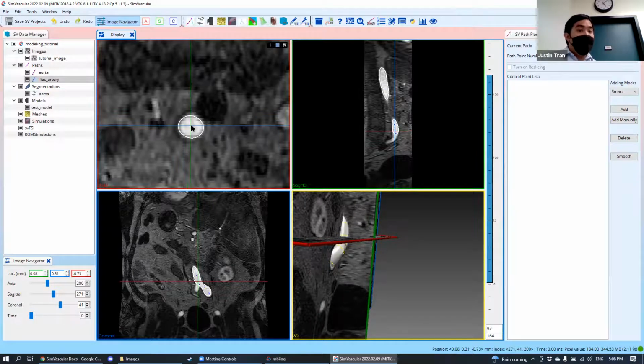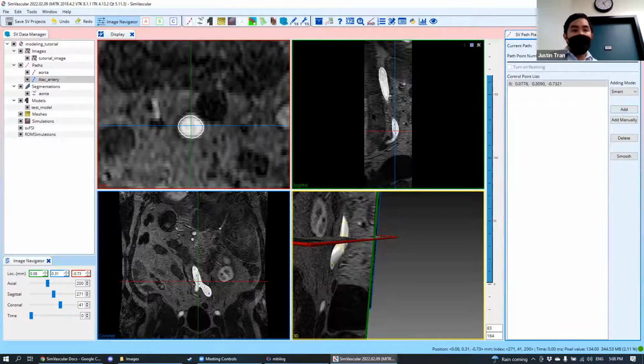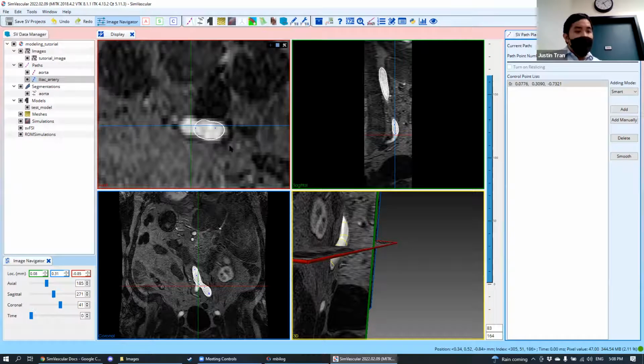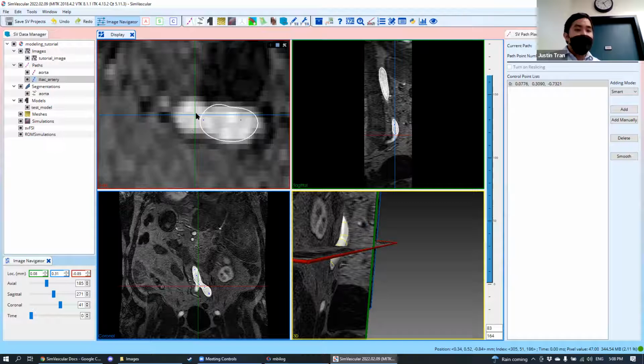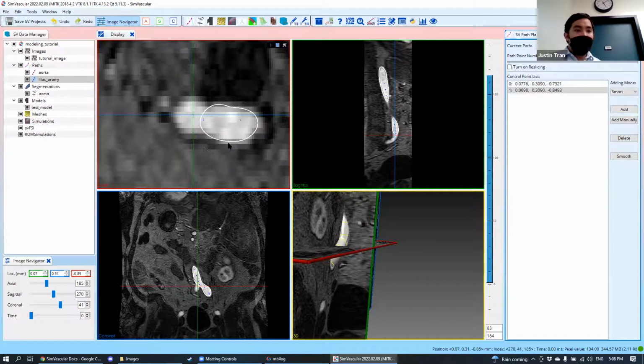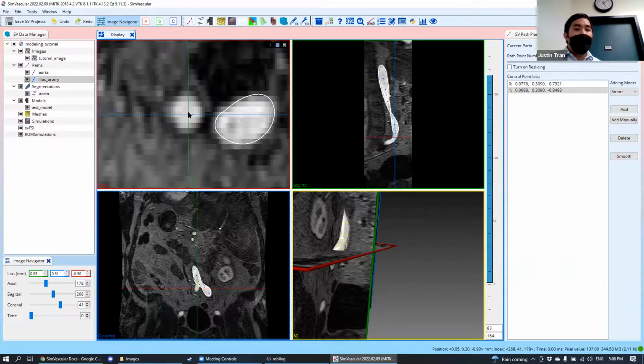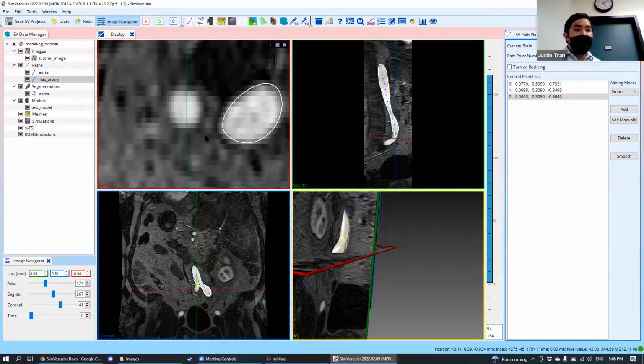The vessel is still one here, and I'm going to place my first point right here. Then I'm going to come down, and at slice 185 you can see the vessel is starting to split off just a little bit. This little amoeba here is going to become our second vessel, so I'm going to place the point right there, in the middle. I'll come down a bit more, and now it's finally fully split, so I'm going to place the other point right here. Then I'm going to keep going.